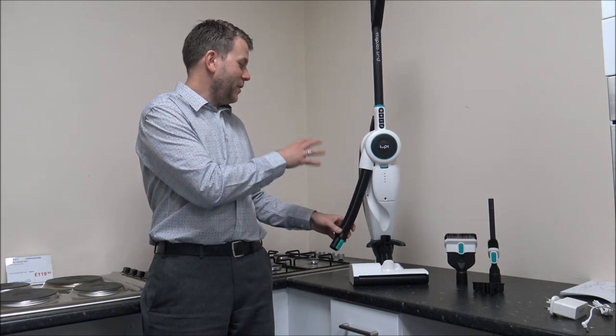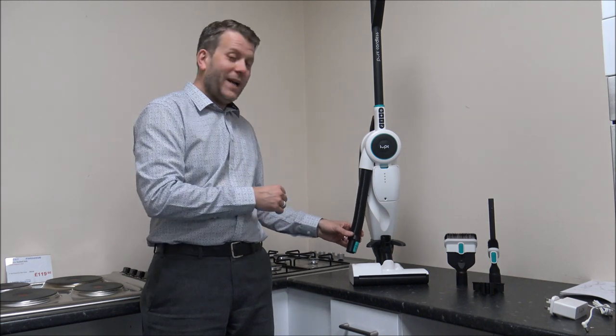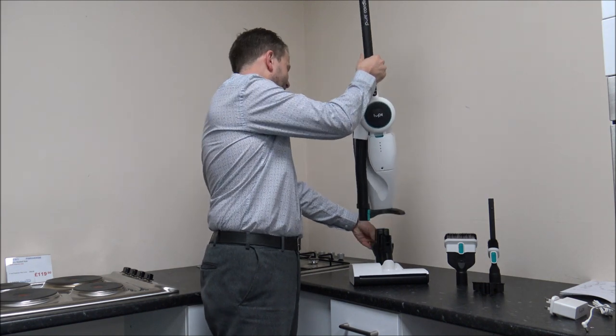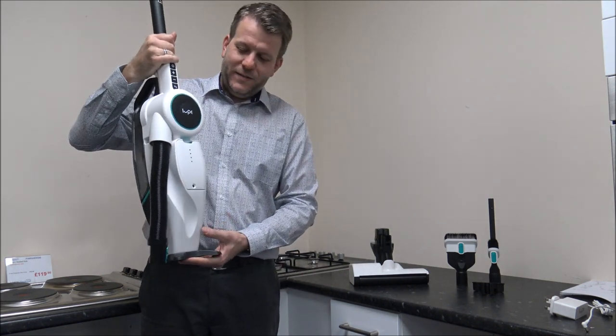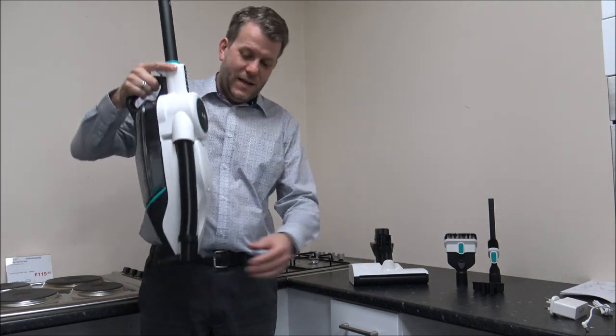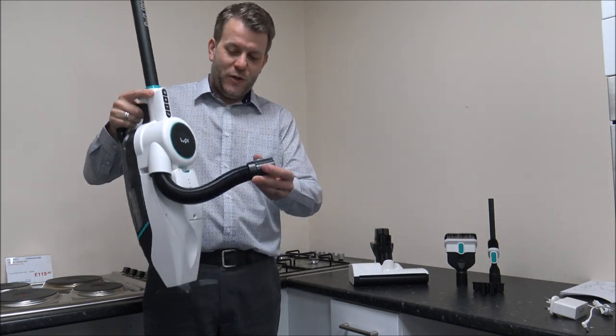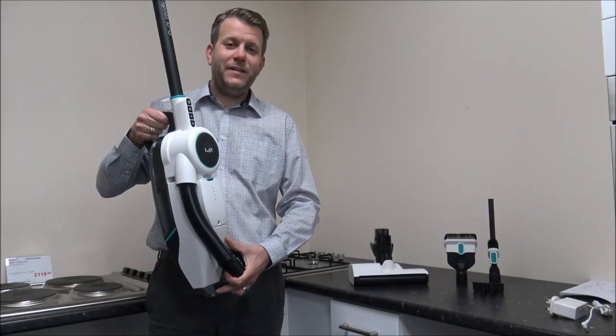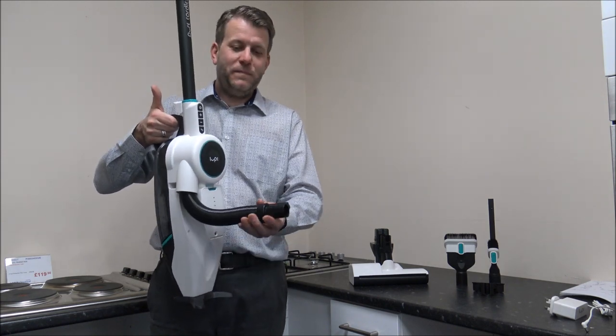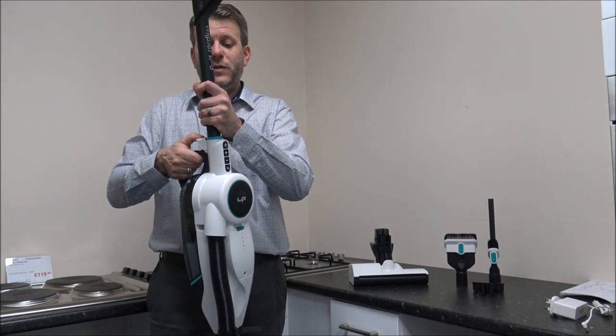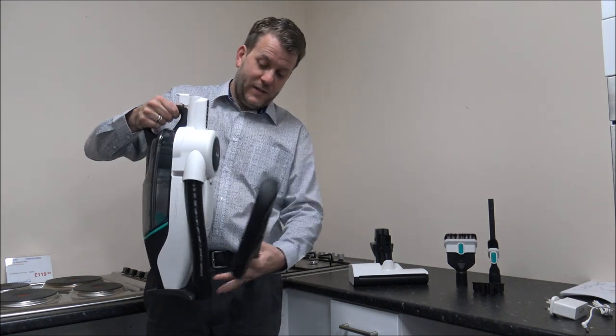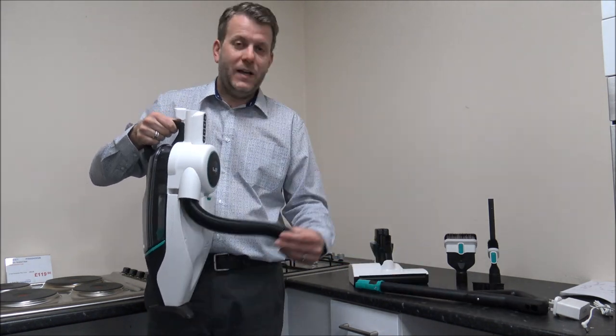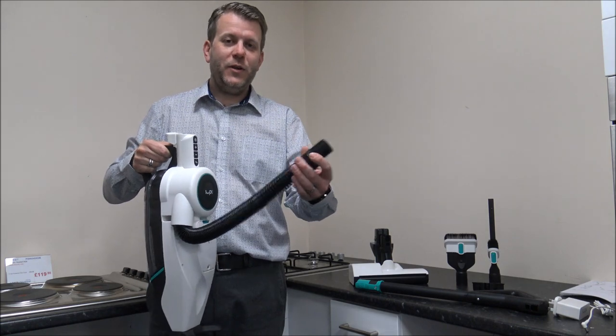And the last option out of the three-in-one is called carry mode. I've got a button around the back here, you press that, and this releases it from the main floor head. And this enables you to use it as a handheld. So really the idea, once it's released from the main floor head, you can use this to carry around. You've got various options. If you just wanted to use the little hose at the front, you can take the handle off. That reduces the weight a little bit. So you can use that on its own accord if you want to.